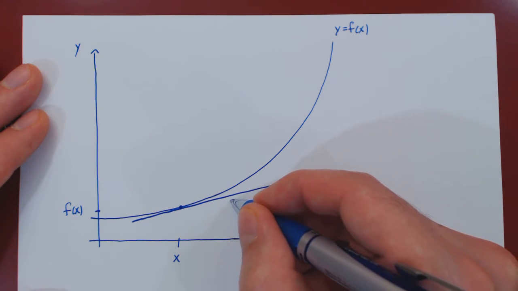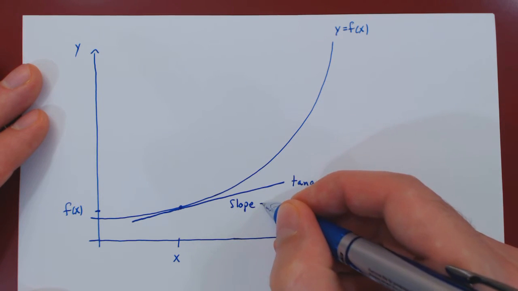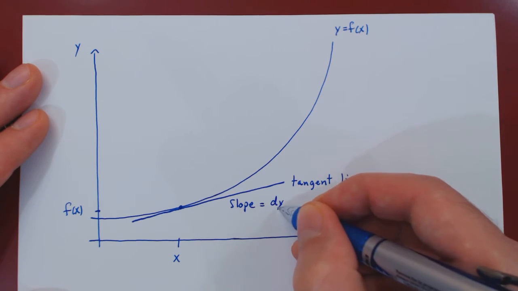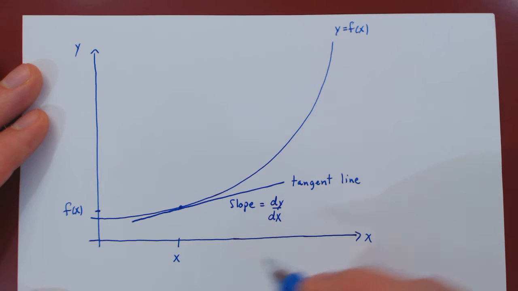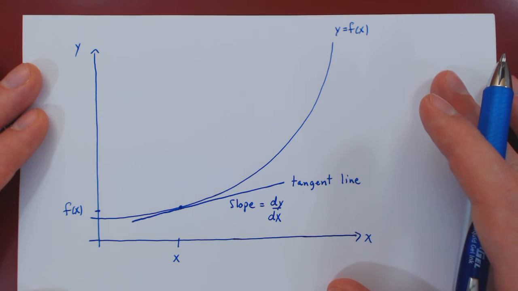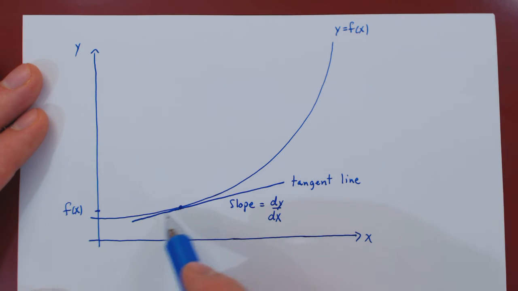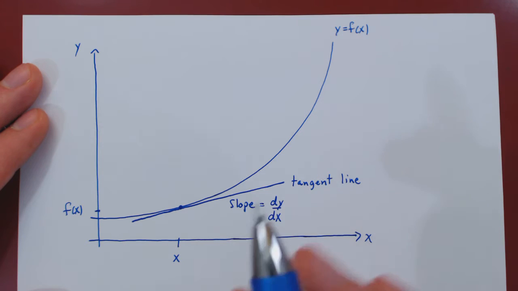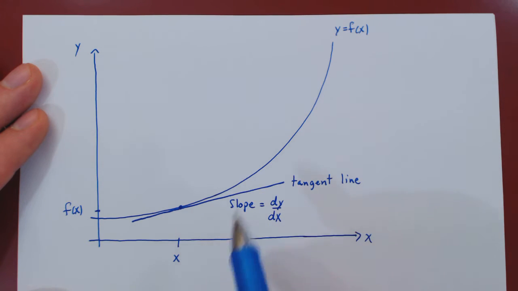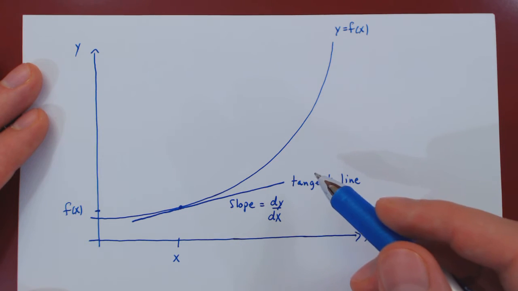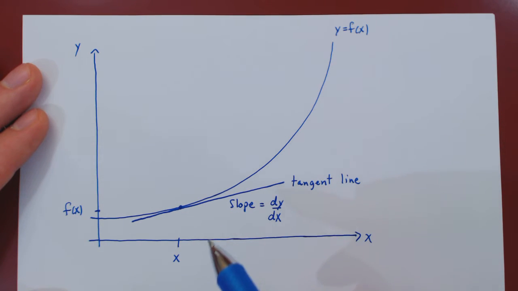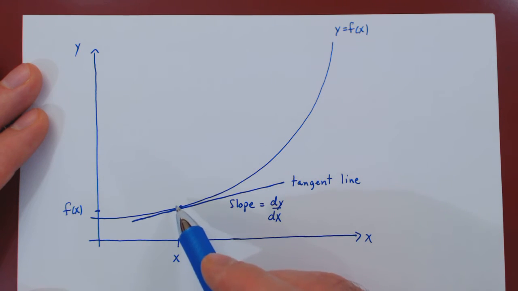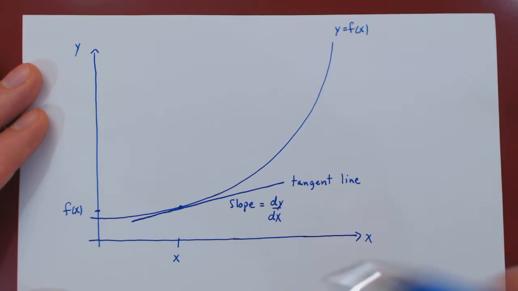So the slope of this line is, by definition, the derivative of the function — dy over dx — at this point. Now, how do we find the slope of a line on which we only have one point? This is the major problem. If we have two points on a line, then we can find a change in y and a change in x and find its slope. So the major problem we have to overcome is: how do we find the slope of a line on which we only have one point? We're missing a second point.